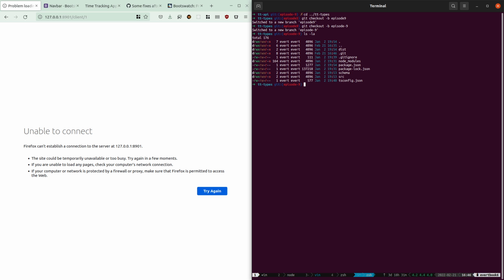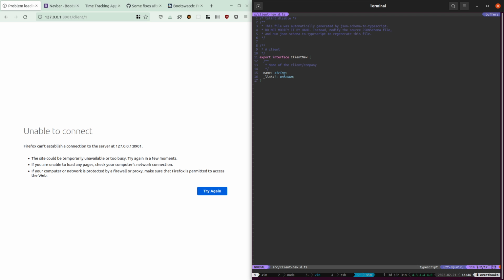So this specifically is like, these are the things that we would type as responses to HTTP requests or as HTTP request bodies, so request or response bodies. And yeah, this feels like the cleanest way to share code. We just have one place where we're going to do this, and it's going to be an npm package. So the types themselves are, of course, TypeScript types, so we can kind of see the client new type from earlier. It looks like this.